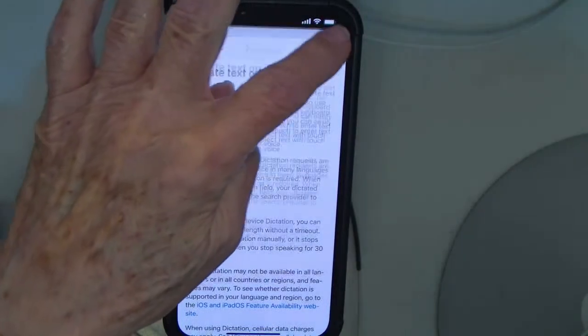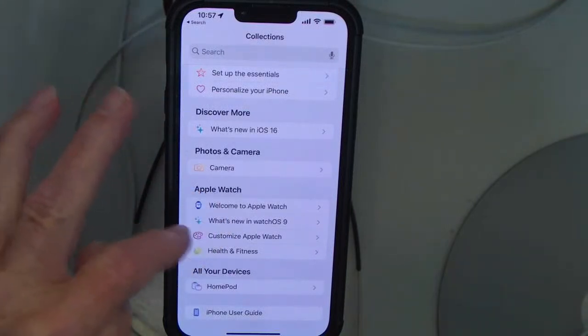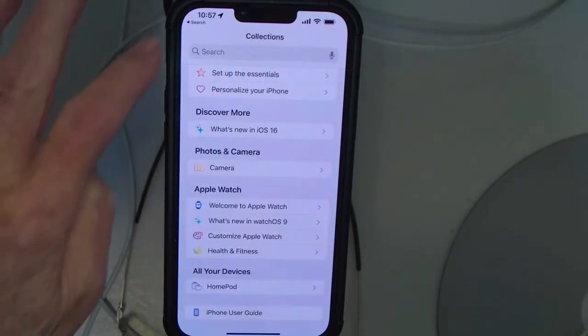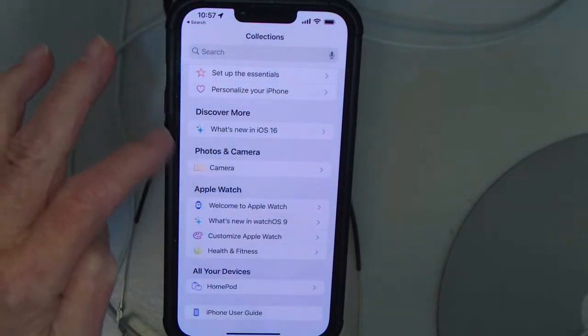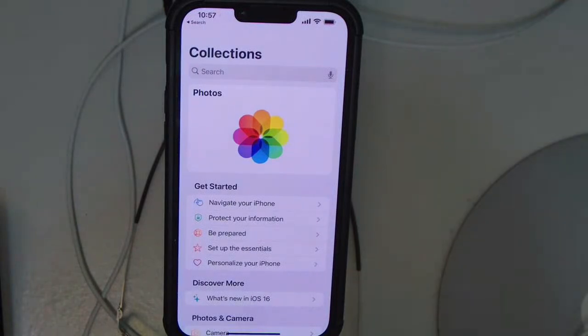It's that manual that didn't come in the box, because the manuals that came in boxes were outdated by the time you got the box. So now this is kept up to date and available on your phone. So that is the Tips app, and it's a good idea to learn how to use that, and it will help you out.